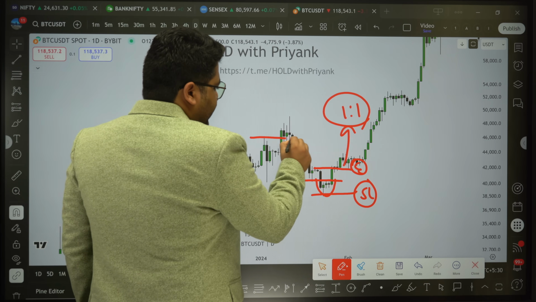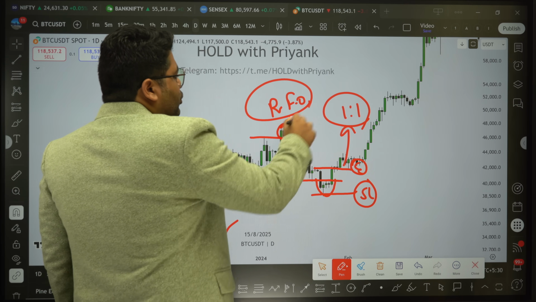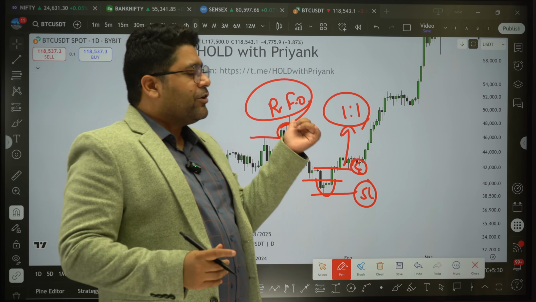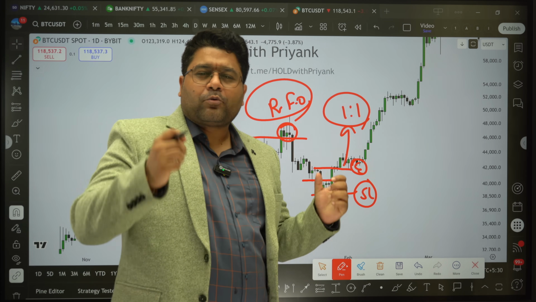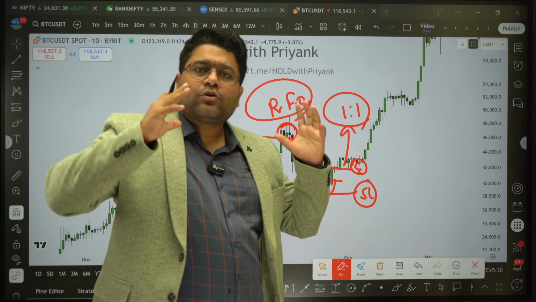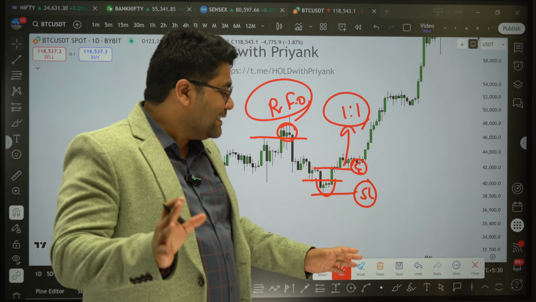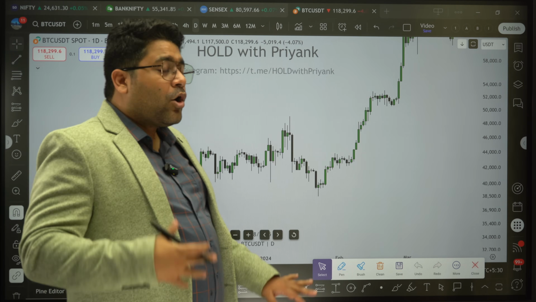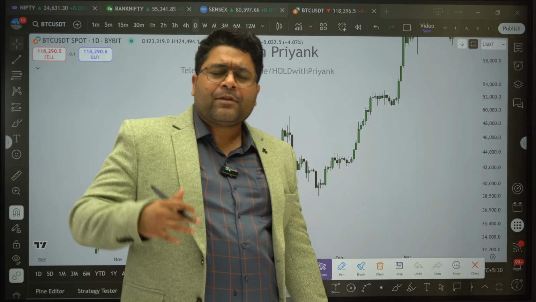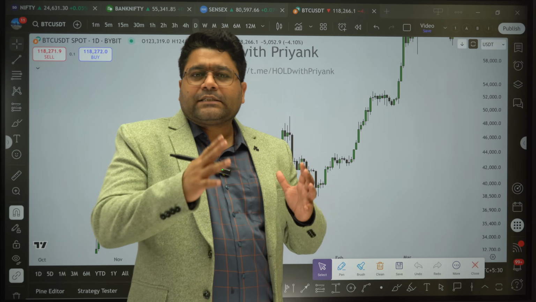This is it. Look at this. This is a rounded fake out. So if you start looking for rounded fake outs like this, if price keeps moving in a consolidation above or below a support level, then just don't look with blind eyes for a breakout. Look for a rounded fake out as well. And these fake outs can help you in scalping, in making a swing trade, or even if you don't want to trade them, you can utilize them with any other kind of strategy. You can use them to understand the price action.